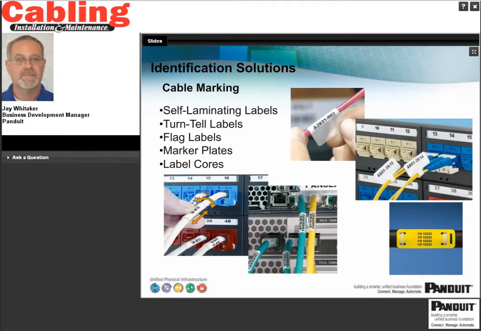Right. The standard only calls out labeling both ends. It doesn't go into information as far as labeling at so many feet along the complete run. Certainly, in best practice, it might be worthwhile. I guess a lot of it depends on how you have your cables routed through pathways and so on. If there are designated pathways supporting different areas of your network, then you may not need to label each cable multiple times along the run. But in the standard, there's really nothing that calls out that cables need to be labeled so many feet. Just basically labeling at each end of the cable where your reconnections are occurring. That's what's required by the standard.